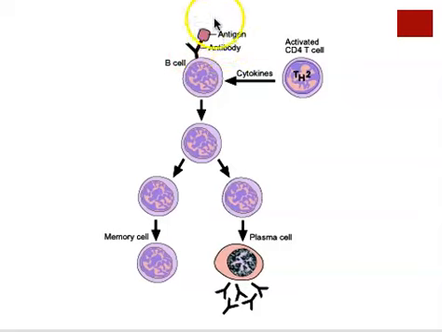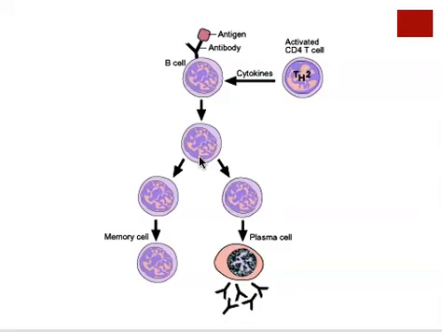The B cell gets a presentation of antigen, and that presentation is being done by a T cell. In the drawing, it's labeled as a CD4 activated T cell. Remember, the T cell is a critical part of antigen presentation, and it involves the secretion of these chemicals called cytokines. So the B cell gets activated, and the B cell begins to differentiate. It begins to mature or grow up and change.